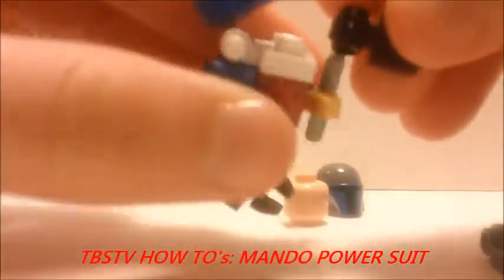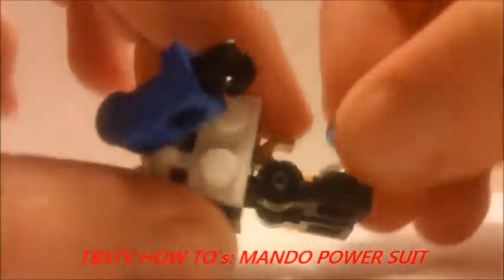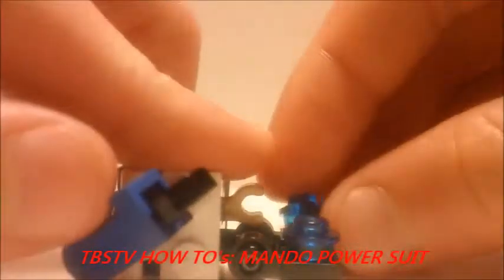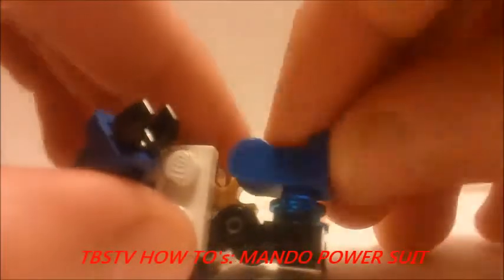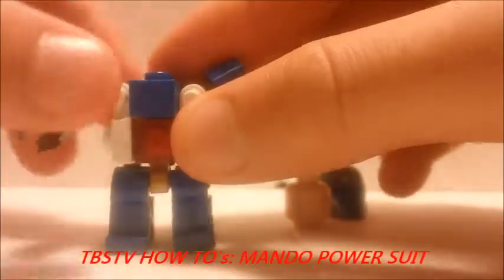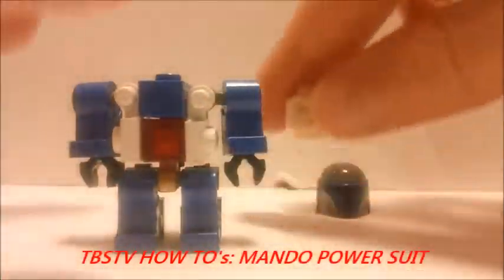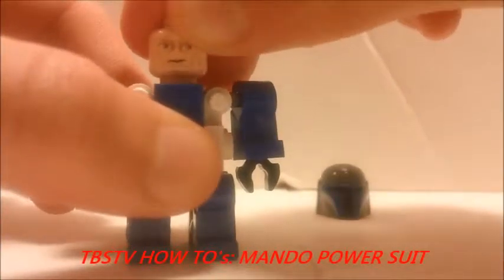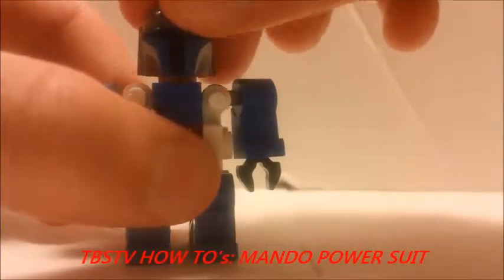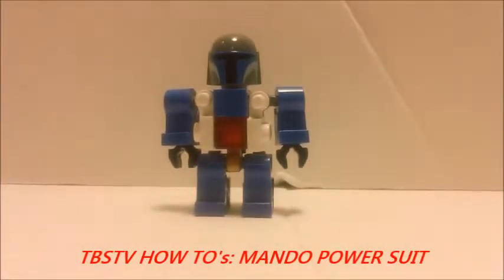Then you take these 1x1 plates with rings on the end, and you want to put these on the sides of the T-bar, and then you take two 1x1 round plates and put one on each ring plate, and then on those, you take these minifigure legs with the holes on them facing inwards toward the clip piece. Legs on, and then you put, of course, the head and the helmet of your Mandalorian on, and then you have your Mandalorian power suit.